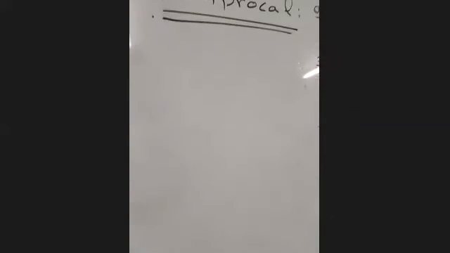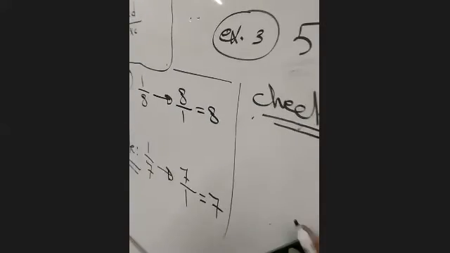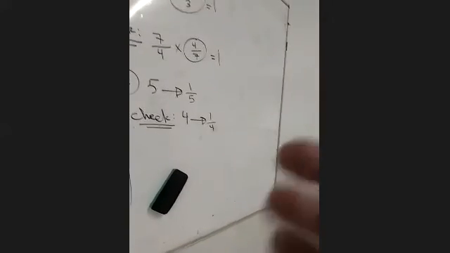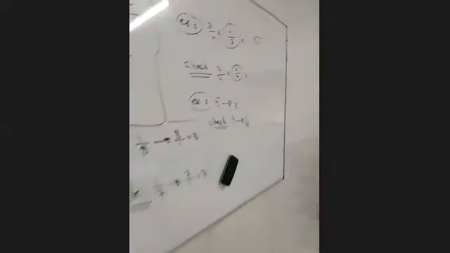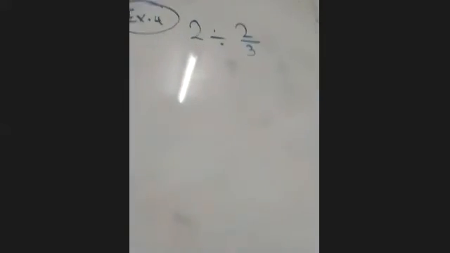Let's move down in the pages and go to page 159. We have example 4 there. 159 guys. What we have in example 4? Find 2 divided by 2 over 3. 2 divided by 2 over 3, right?